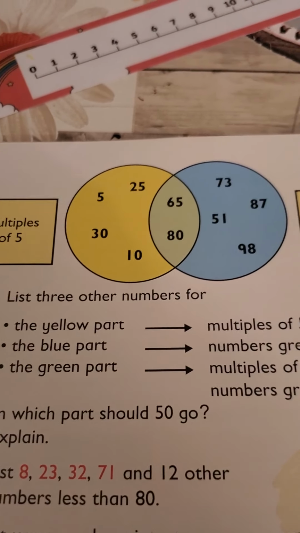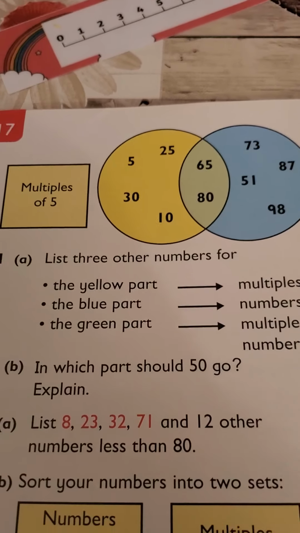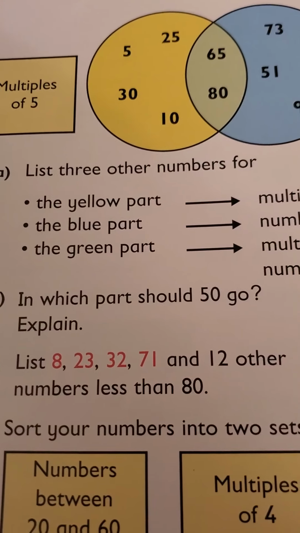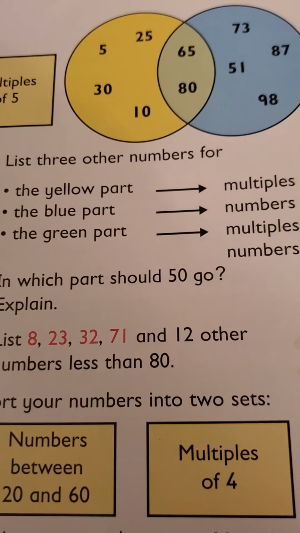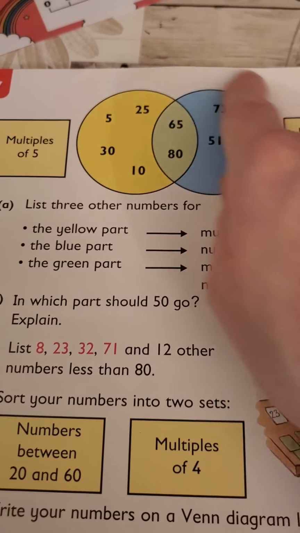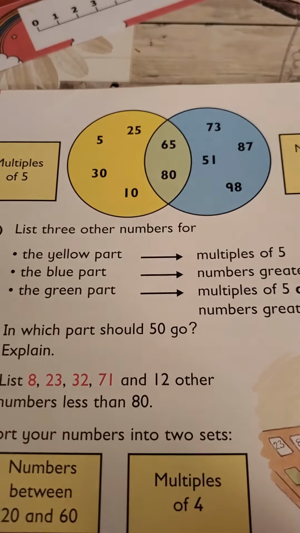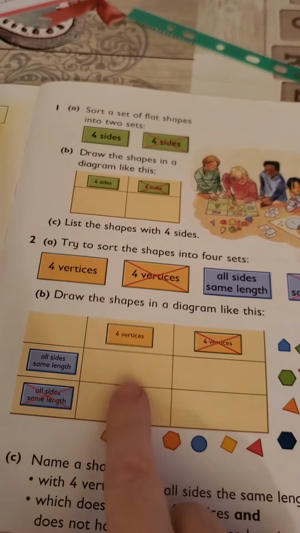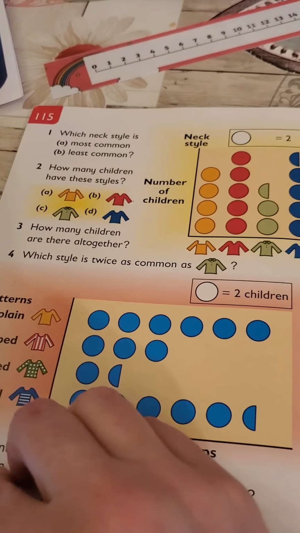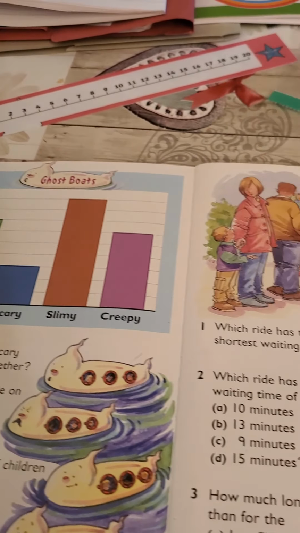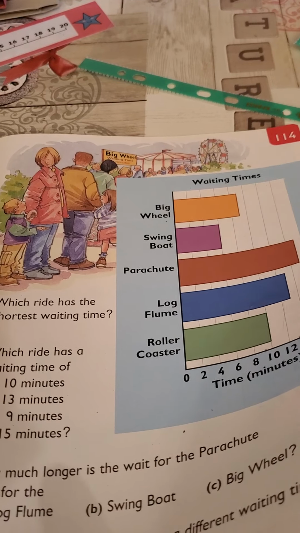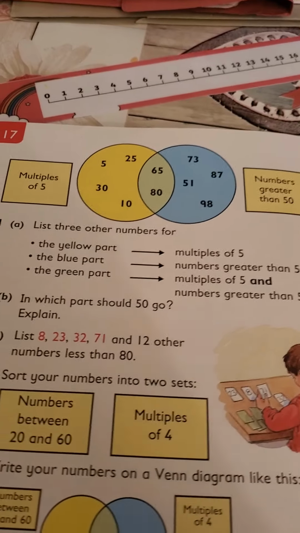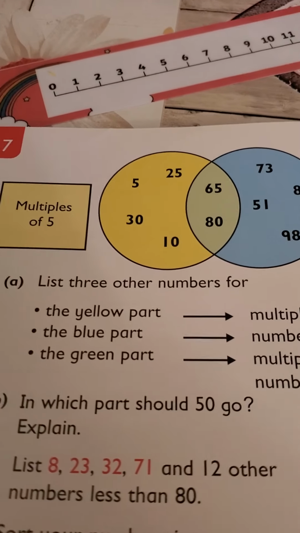So as I said, today we're going to be looking at data handling. And as you might remember from the week before last when we were looking at this, data handling is just a way of showing information in different ways. So today we're going to look at this way, and it's called a Venn diagram. And we've already looked at other ways of showing information through Carroll diagrams, pictograms, and bar charts. So I'm sure you remember these activities from the last time we were working on this. So moving on to Venn diagrams today. So let's have a look.